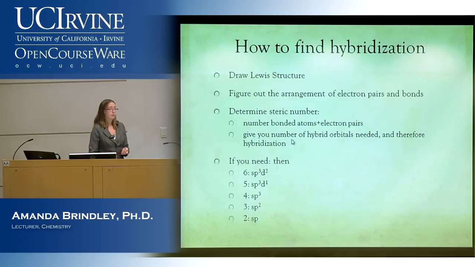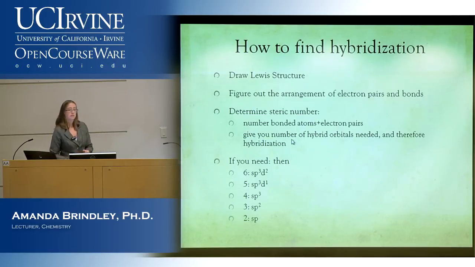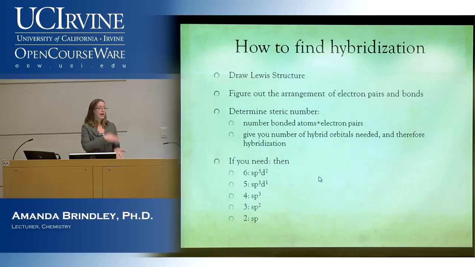If we need 5 orbitals, well, start low, work high. So we have an s, 3 p's, and a d. So we would need sp3d hybridized. All right? So that's sort of the pattern for how you figure out what hybridization you're going to have an atom be. First, you draw the Lewis structure, then you can find the steric number. Once you find the steric number, you can say, well, that's how many hybrid orbitals I need. However many hybrid orbitals I need is how many orbitals I need to start with, and then you count your way up to the right number of orbitals.